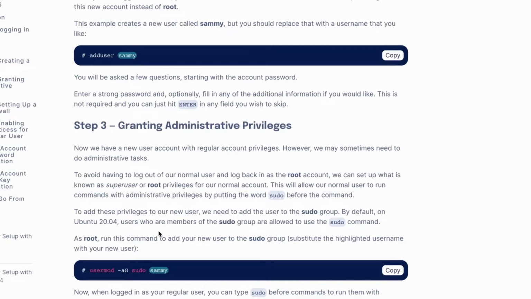To add these privileges to our new user, we need to add the user to the sudo group. By default on Ubuntu 20.04, which is what we have, and I set up in the last video, users who are members of the sudo group are allowed to use the sudo command. So as the root user, run this command to add your new user to the sudo group.